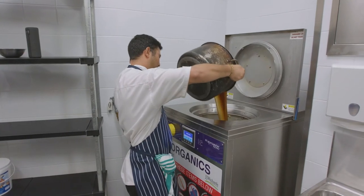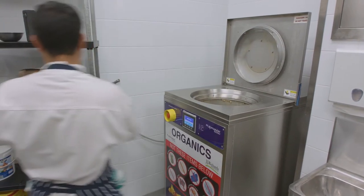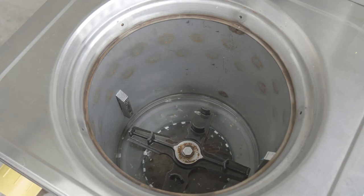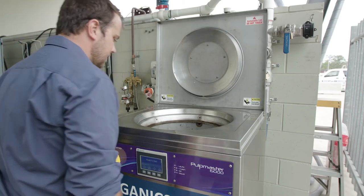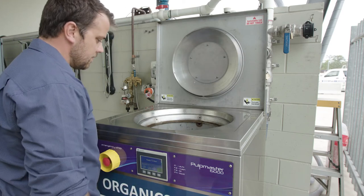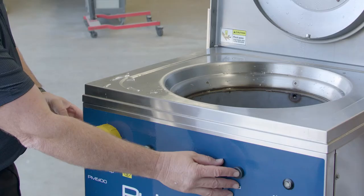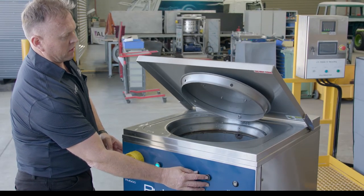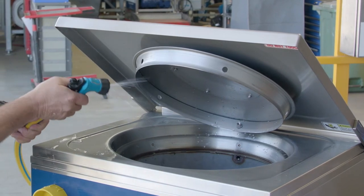To process liquid food waste, carefully pour in the organic liquid waste, filling it to no more than three quarters full. Don't activate the liquid cycle until all the liquid has been poured in. This cycle can run with the lid either open or closed. The pump will operate for eight seconds to pump the liquid away. If the bowl only has a small amount of liquid, please stop the cycle as soon as the liquid has been pumped through. The pump can be easily damaged if it's left running with no liquid to pump. If there is still some liquid left, press the liquid button again. This liquid cycle can also be used for bowl cleaning using the attached hose gun. To reduce splashback, you can lower the lid to a 45 degree angle by pushing the lid button when at the desired angle.